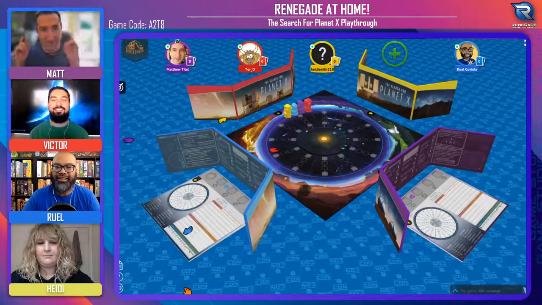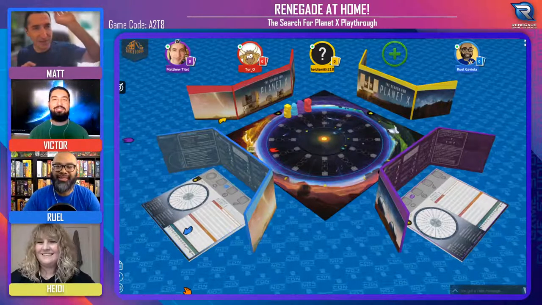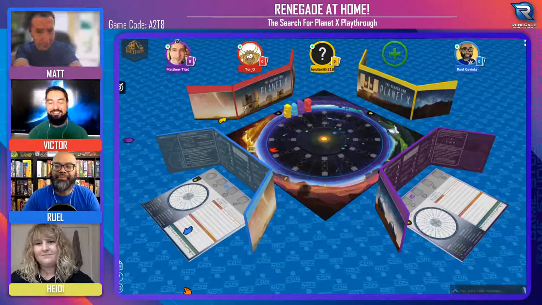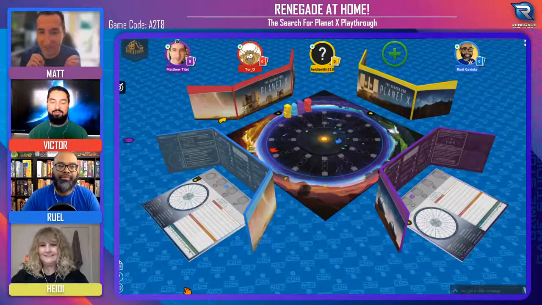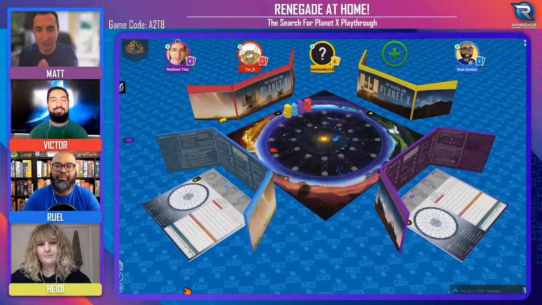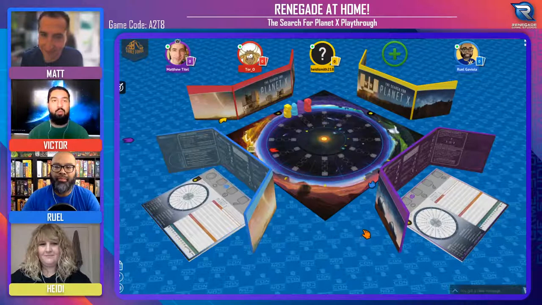Yeah, thanks, Victor. In Search of Planet X, we are all intrepid astronomers trying to find that mysterious planet. It could be past the cosmos, it could be in another galaxy, but we're looking for this planet in the sky. On our board, we have 12 different sectors, and Planet X is secretly in one of them. We're going to use logic and deduction. We're going to be surveying the sky to figure out what's where, targeting certain sectors, and doing some research during the course of the game to pinpoint where that mysterious Planet X is.